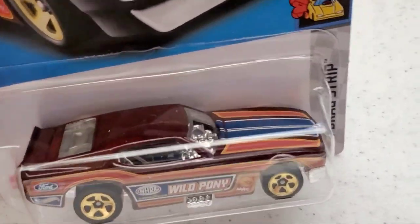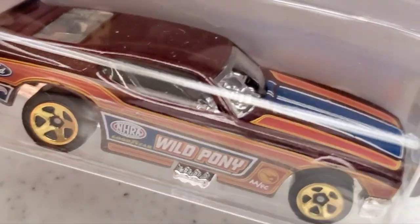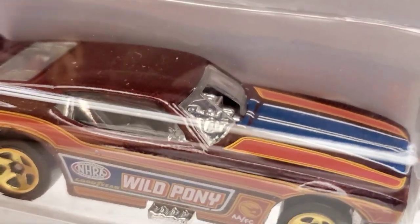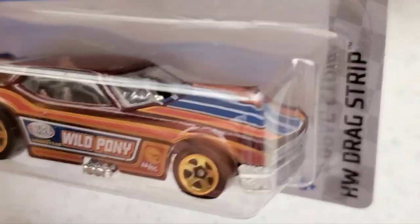You can see the gold wheels and then the exhaust coming out the side of the vehicle. Let's take a look at the top — it's pretty simple. It's got some racing stripes on the hood and you can kind of see the chrome engine just sitting inside the car. That would be pretty wild to be sitting right next to the engine like that — it gets really hot.